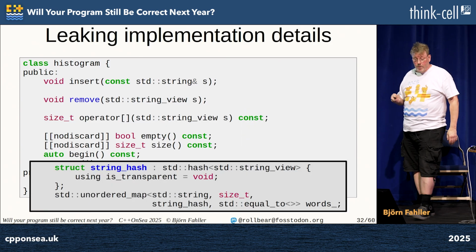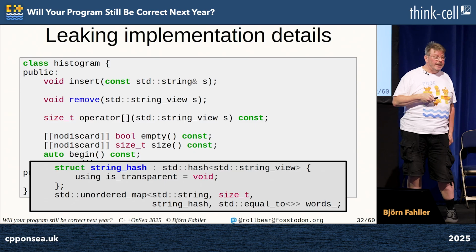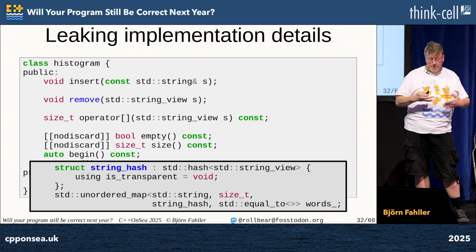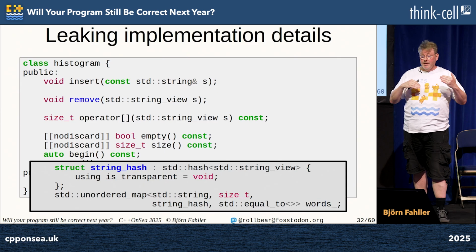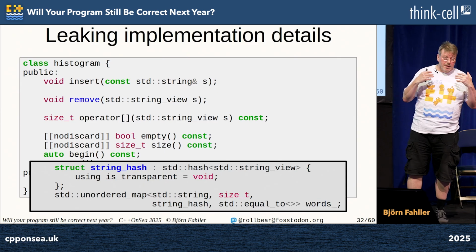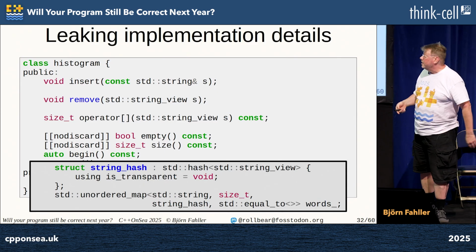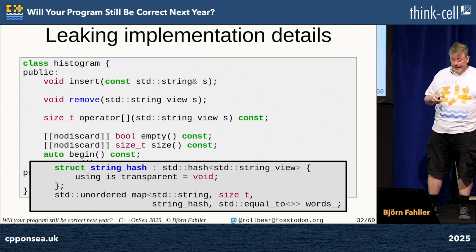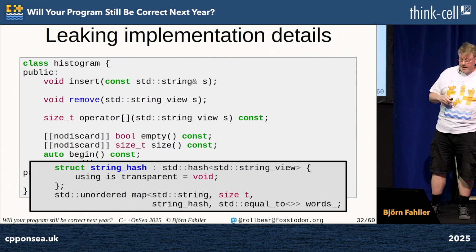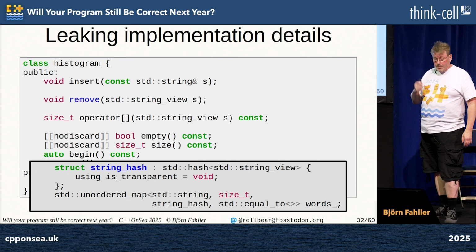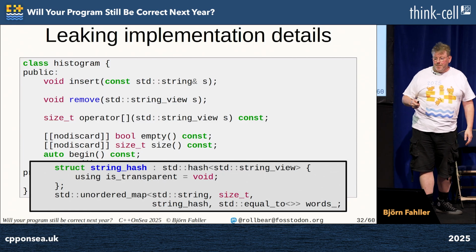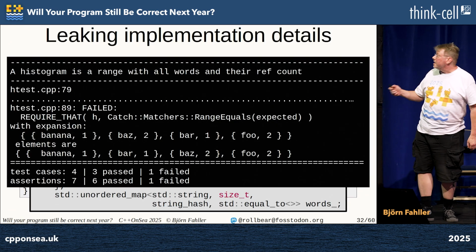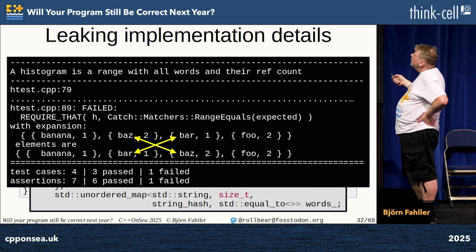So why not change it to unordered_map? And I now use a specific transparent string hash so that we can hash everything that works as a string, like std::string, string_view, a C string, const char star. They are all hashed the same. So this really should work, shouldn't it? This would be so much faster. So we test this, and damn.